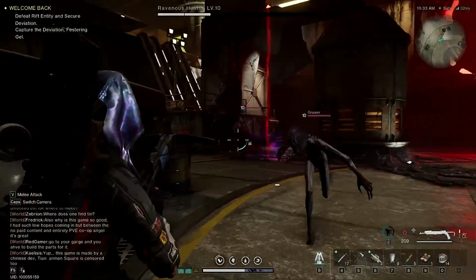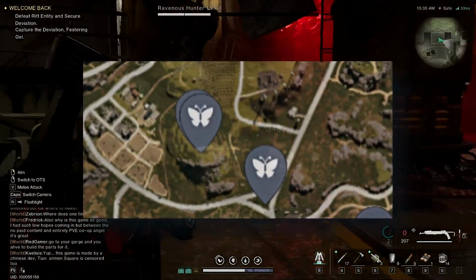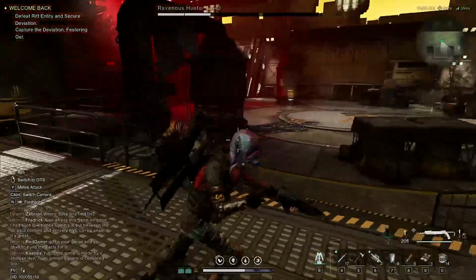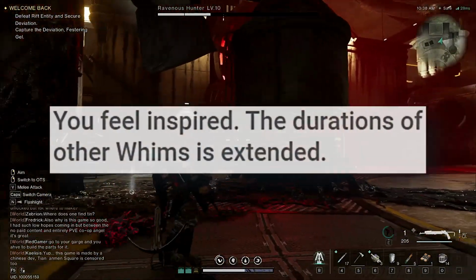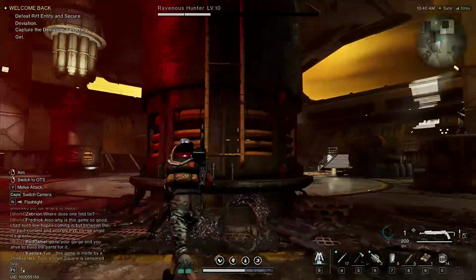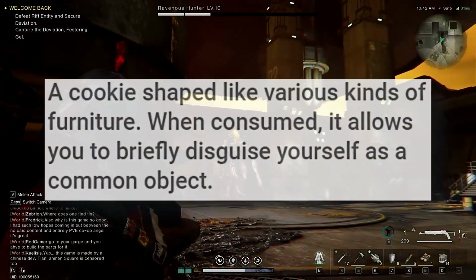map. Specifically for the wetlands, though, we are looking at the hilltop just northwest of the Deadwater camp. The Disco Ball unlocks a potion called Utter Delight, which will increase the durations of other whims. And the Gingerbread House will unlock a food that, when consumed, will turn you into a piece of furniture.